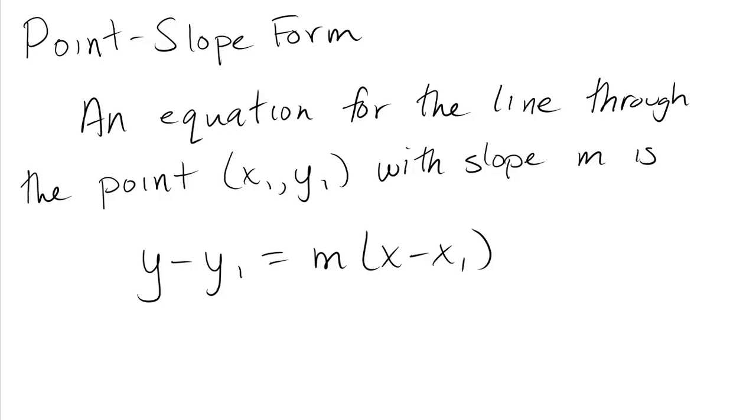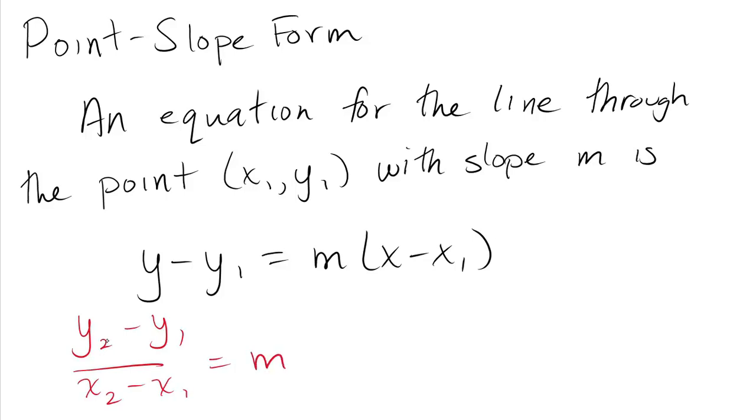Now we can write the equation of a line in another form that isn't the point-slope form, and we're going to get to that one later. And it tends to be more popular, but I'm not sure why, because there's a logic to this one. This one comes from the slope formula. Let me remind you that to find the slope of a line, we do y2 minus y1 over x2 minus x1. That gives us the slope.